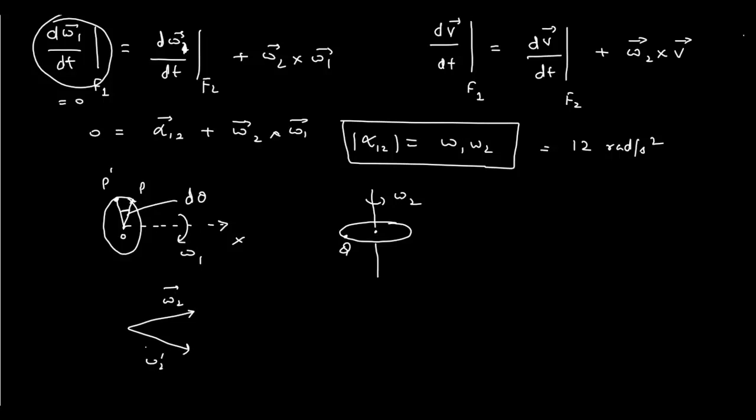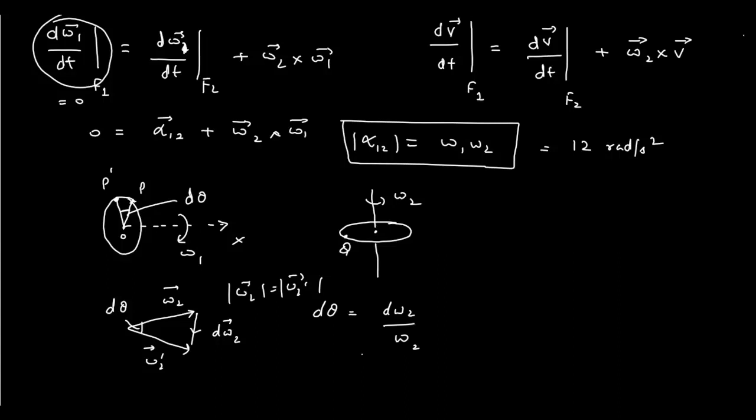Omega 2 and omega 2 dash, and this angle is d theta. Now this arrow represents the change in the angular velocity. Clear? Now from here we can write this d theta is equal to d omega 2 by the magnitude of these arrows here. Omega 2 is equal to omega 2 dash, so we can write this as omega 2.